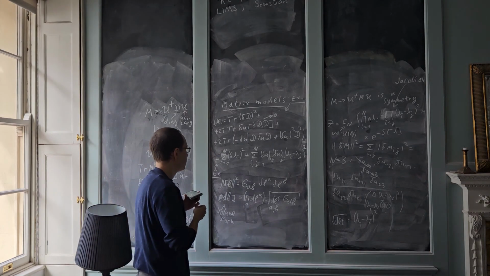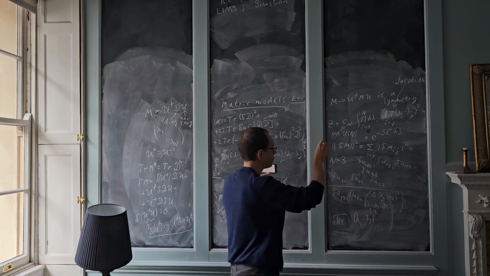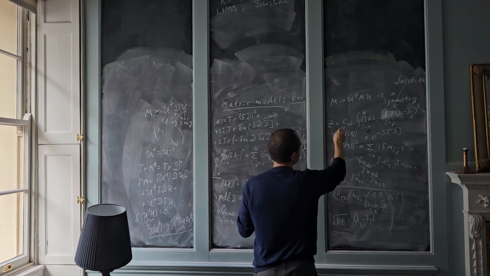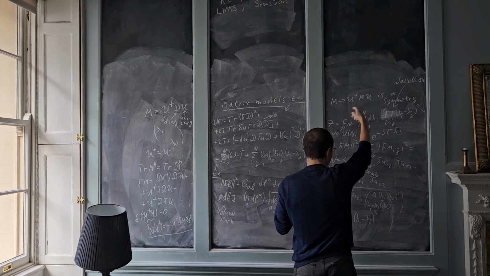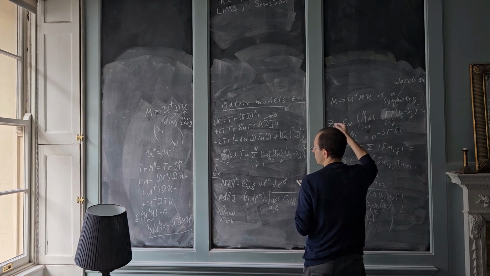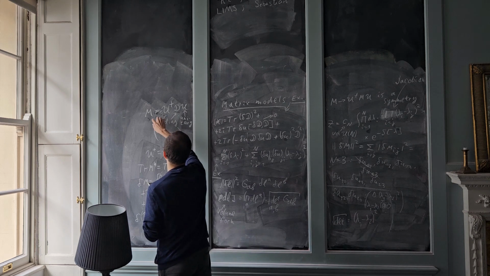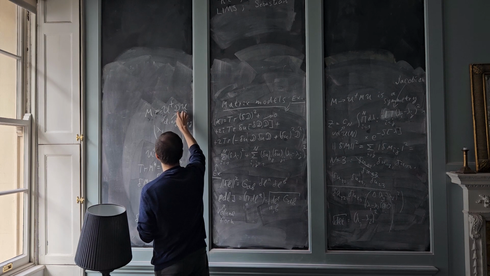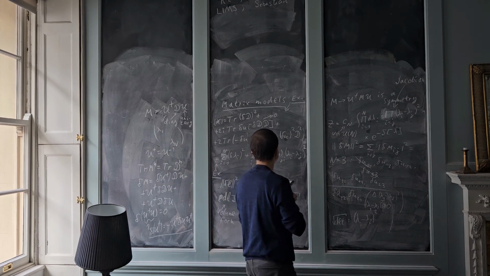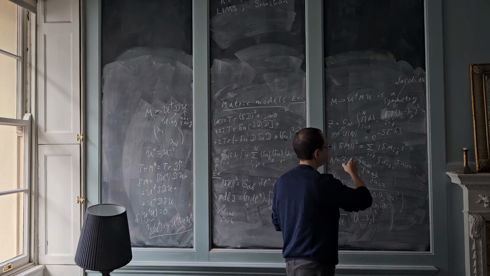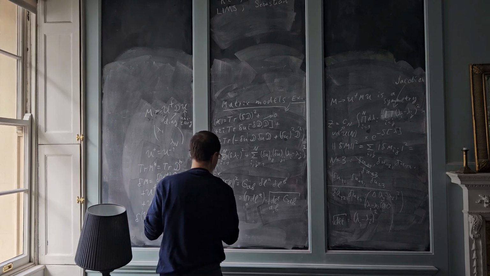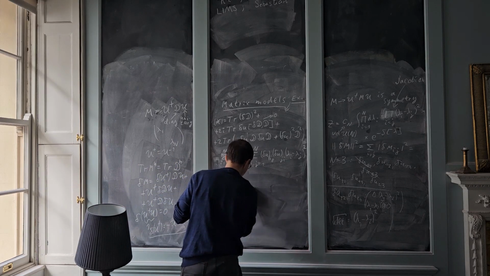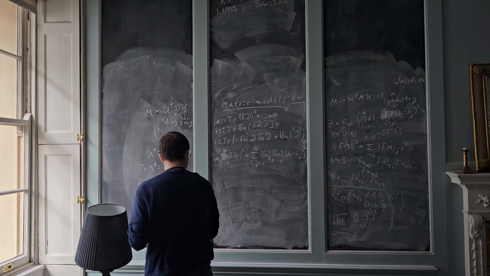So just to recap, we started with the action depending on traces of m to the n. We observed that this action has this symmetry. So then we split, what we want to do is to diagonalize the matrix. So we do kind of gauge fixing when we say our matrix is diagonal up to a unitary transformation. Then we find the Jacobian in these new variables. So it will be that. One thing that remains to be said, again a bit technical, is the following. But conceptually it's quite important.